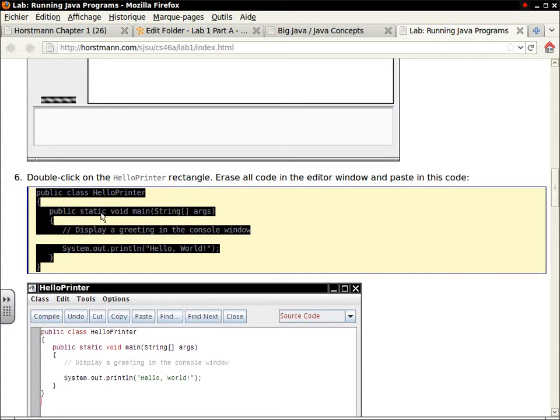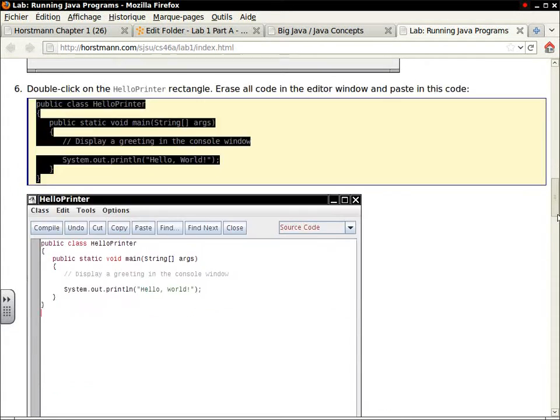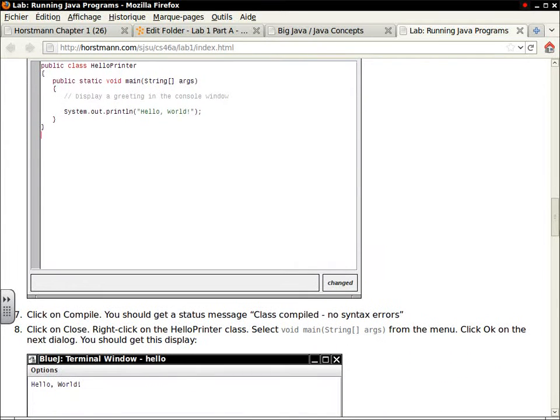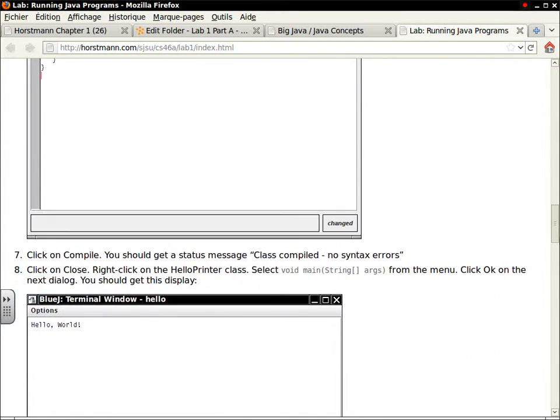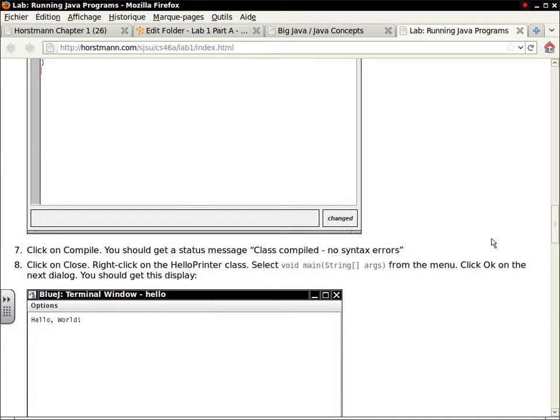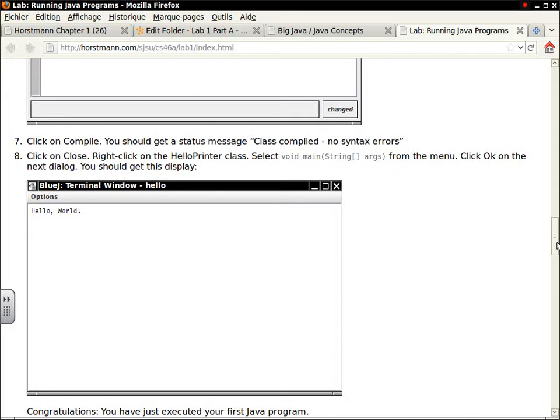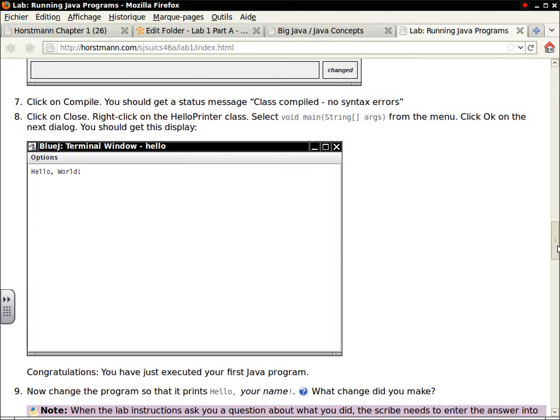And then, of course, you need to start modifying things. This first one here, of course, when you compiled it, it worked fine. And then you saw this somewhat odd way that you need to launch a program in BlueJ that's idiosyncratic, where you right-click and you launch main, and then main comes up with this dialog that we don't really understand with the braces, and you just click through it, and then you get the message. So that part is pretty simple.